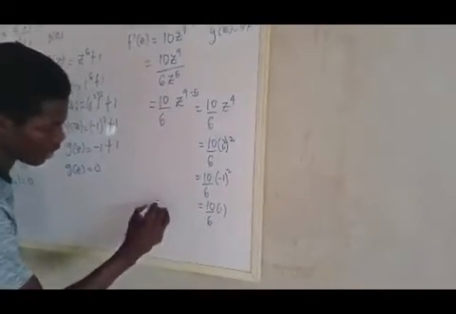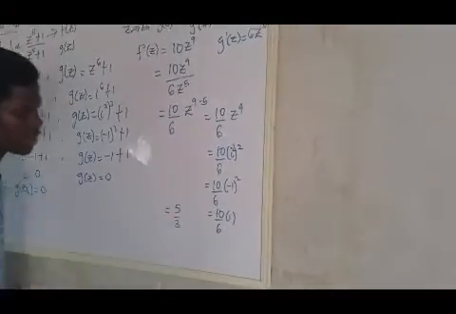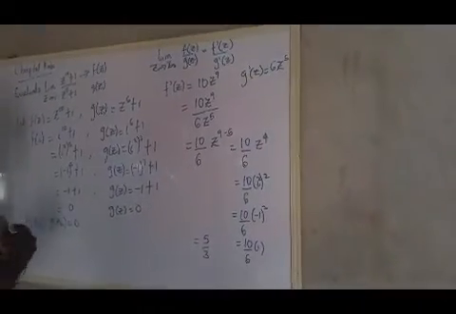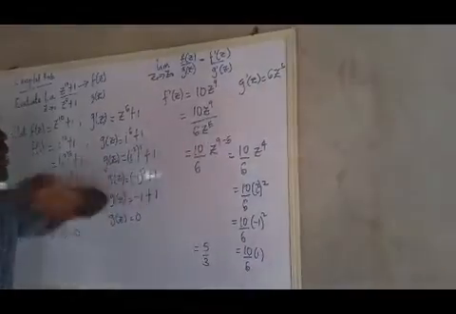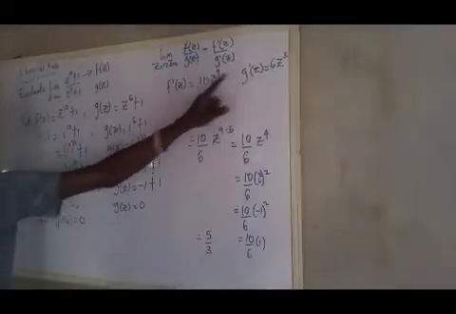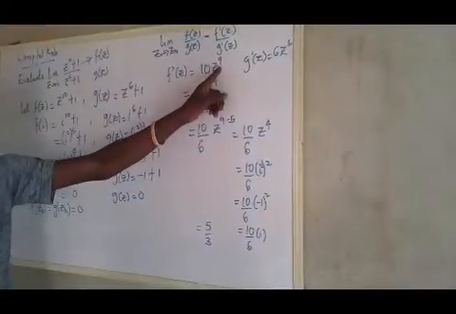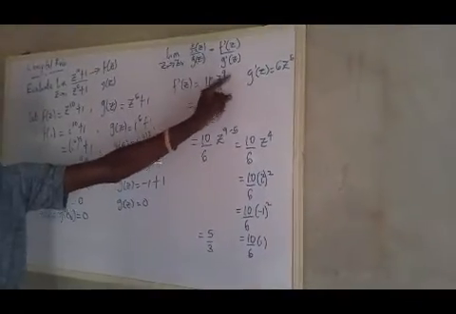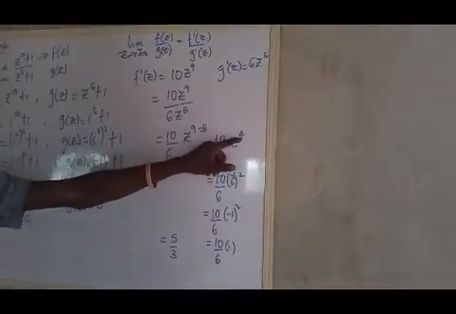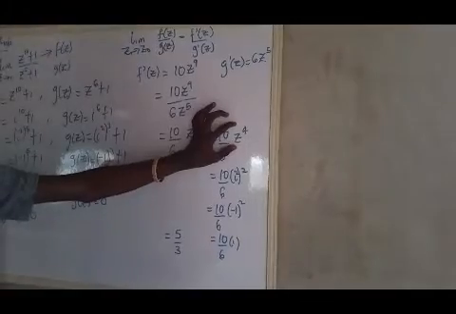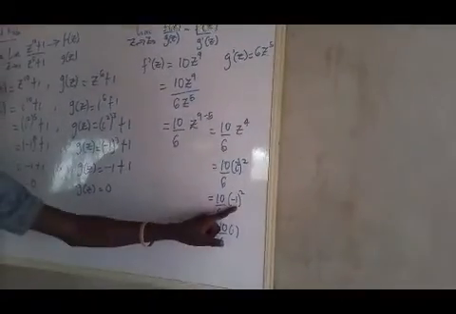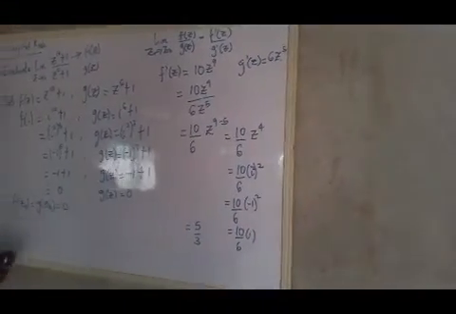And now 10 over 6 reduces to 5 over 3. So that means my final answer is 5 over 3. Now you might be wondering, why didn't I first put i here and check whether it will be 0? The reason why I didn't put i here directly is because I know for sure that 10 can divide 6. And since it's division, if I subtract these two powers, I'll be getting an even number, which when a complex number i is raised to an even number, you will most times get a positive number like what we have here. Do we understand now?